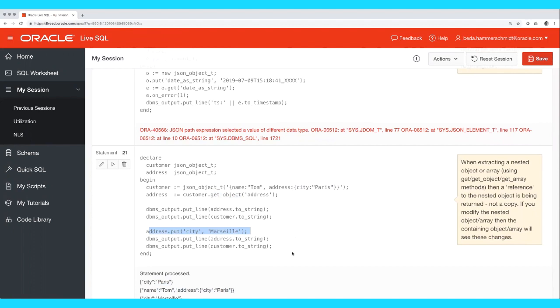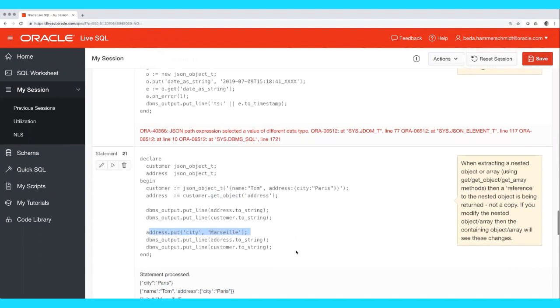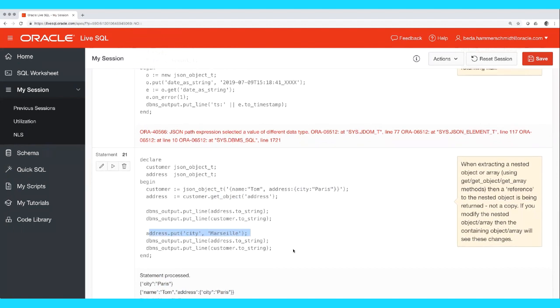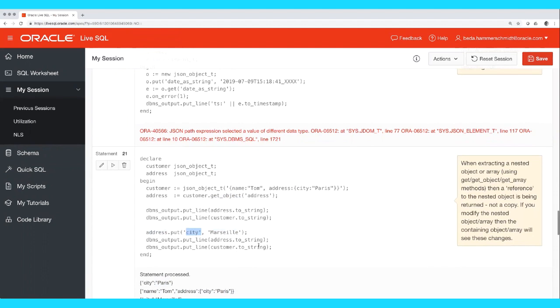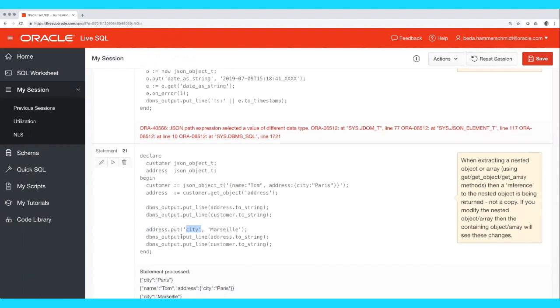Now the question to the audience, just to check if people are still awake or not. I mean, this is quite easy, right? I have changed my city to Marseille, so if I print my address, it will be Marseille. But what about customer now? So let's take a little poll, or just everyone can type now in the chat what they believe is happening. And if there's no reply, I know that everyone is asleep.